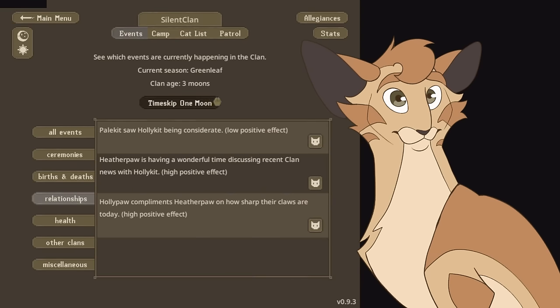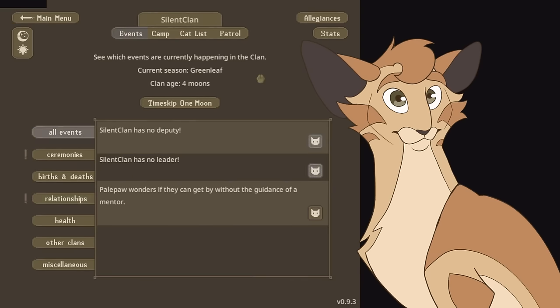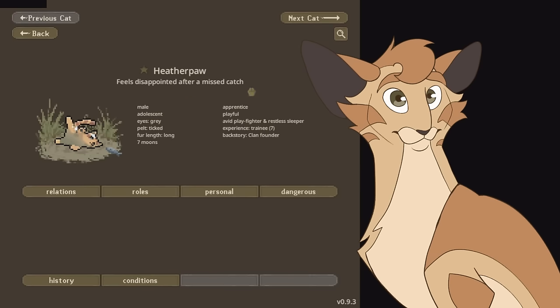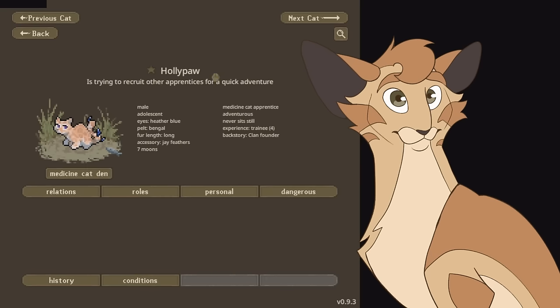That's bad. Okay, so Pale Kit is going to be an apprentice. Palepaw wonders if they can get by without the guidance of a mentor. We can only hope. Palepaw saw Hollypaw the other day, but didn't get a chance to meow hello. Heatherpaw wants to spend more time with Hollypaw. Heatherpaw feels disappointed after a miscatch. This is why you don't eat the prey that you caught. You're supposed to bring that back for your buddies. He's a restless sleeper, too. Okay. Hollypaw is trying to recruit others again? For a quick adventure? Where are you going?